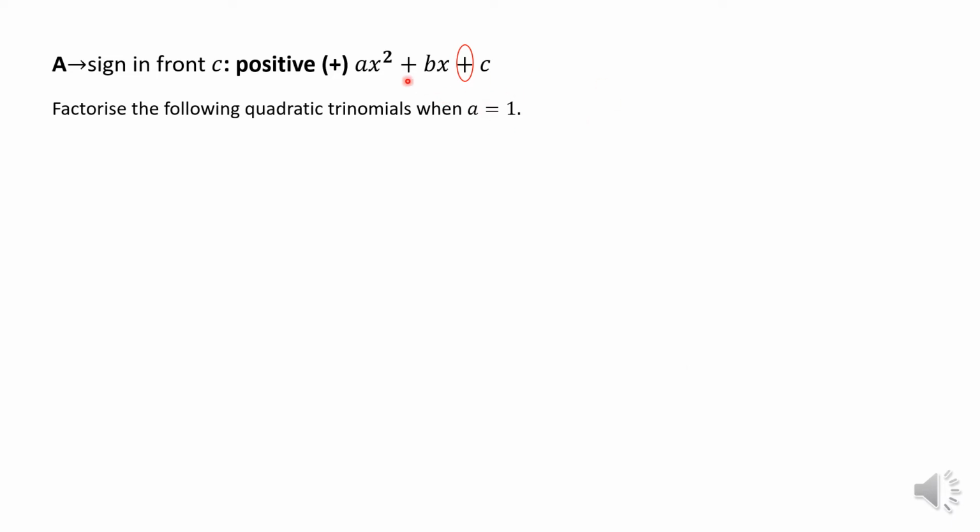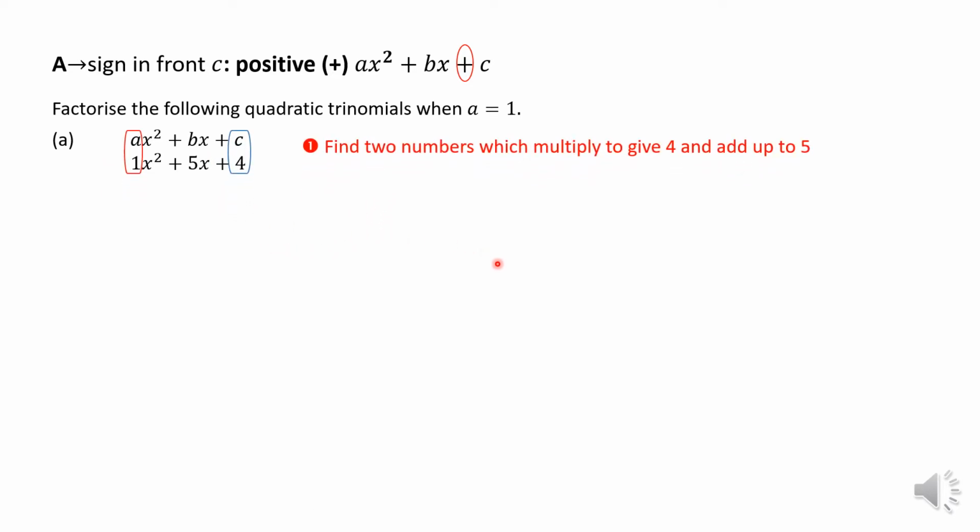ax squared plus bx plus c, the value of a is 1, the value of b is 5, and the value of c is positive 4, right? So the way you do this, there are obviously different methods out there, but primarily the thing that is most important, you have to find two numbers which multiply to give you 4, this constant, and then add up to positive 5. Now, something else that you remember is that whatever the two numbers are, their sign must be identical to the sign of the value of b, which is positive. So my two brackets are going to have both pluses in there.